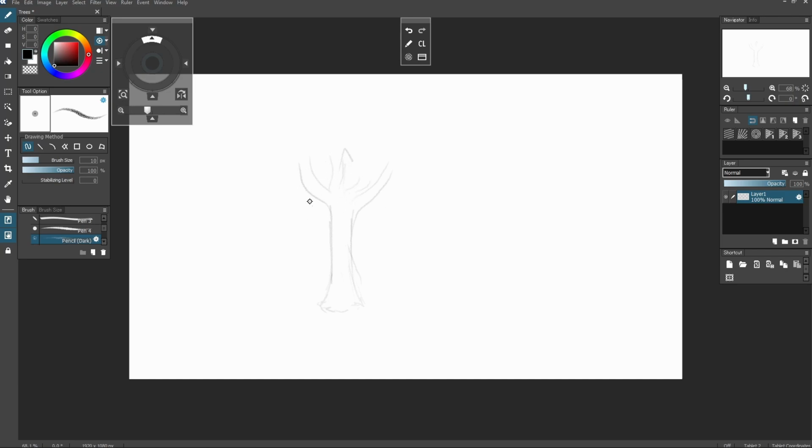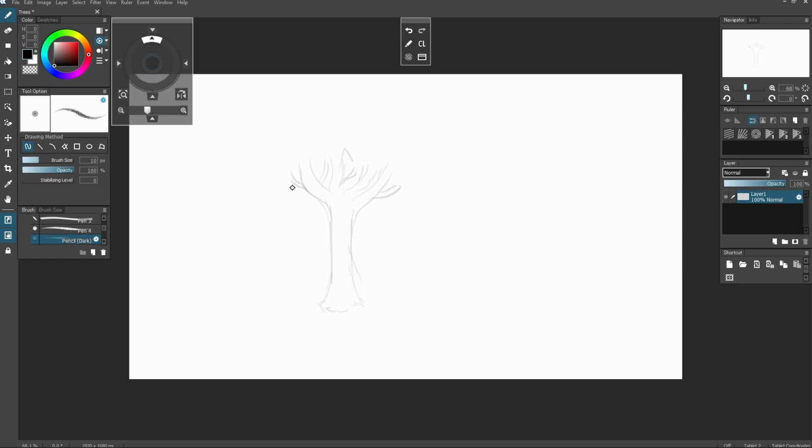And then from your branches, you can also draw some smaller lines that are just going to go up and not really interfere with each other. Unless you're doing something where, for example, you have a tree that has no leaves at all, like a drawing placed in winter or something, then you can end your branches right there. You don't have to really draw that much of them.